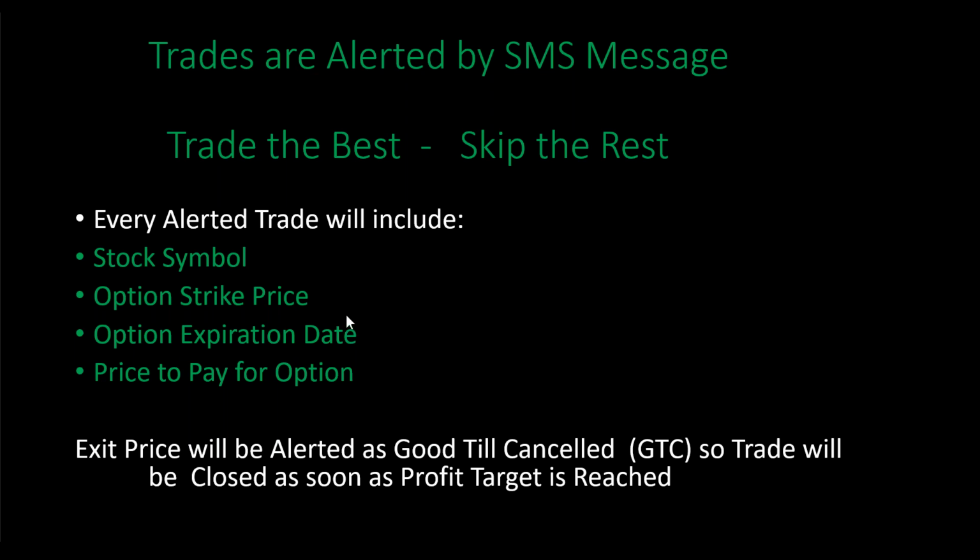So you're typically going to get at least 2 alerts for each trade. If I change the sell price, for example, there'll be another alert adjusting the sell price. Now, when you get the alert for exiting the trade, it should be set up as good till canceled. You should put GTC on the trade, so that if you're not at the computer in the morning, the trade will still execute and you'll still make your money.